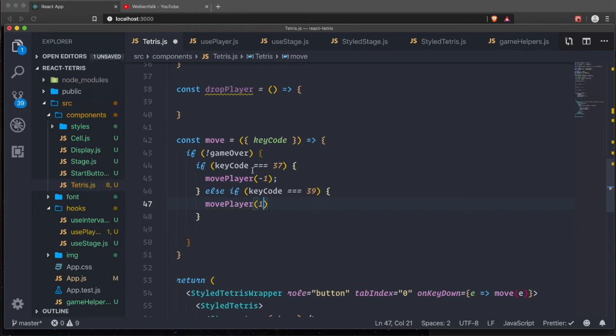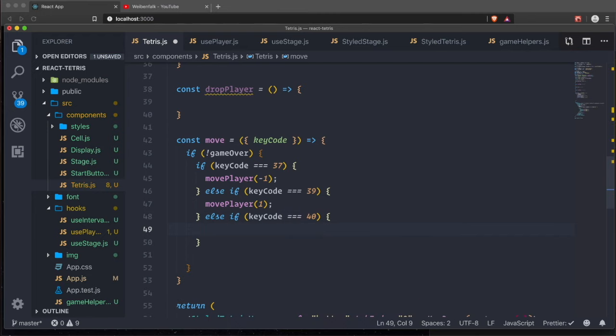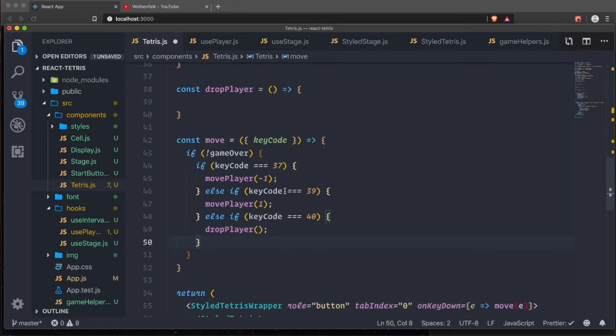So left equals -1 because we're moving -1 on the x-axis, and 1 equals right because we're moving 1 step on the x-axis. And then we have another else if. If the keyCode equals 40, that's the down arrow on our keyboard, we drop the player because we're pressing down, so we want it to go down. So that's our move function.